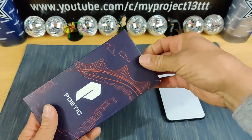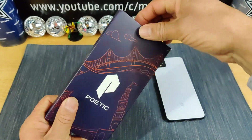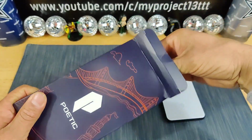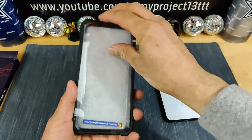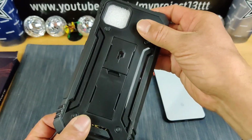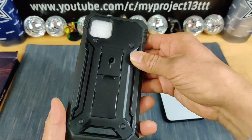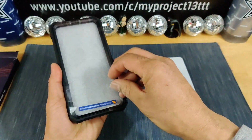So we're going to go ahead and get into this very simple but nice presentation. Yeah, POETIC. Okay, we'll put that over to the side. You do have a built-in screen protector, and we have a kickstand. P for POETIC. POETIC right down in here as well.